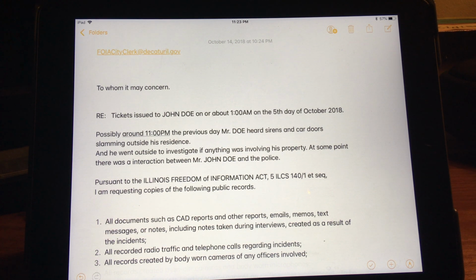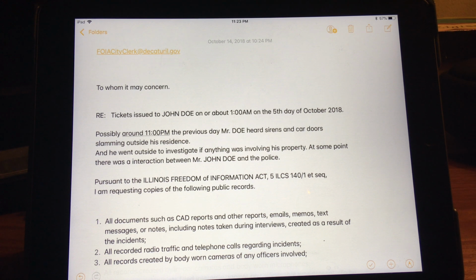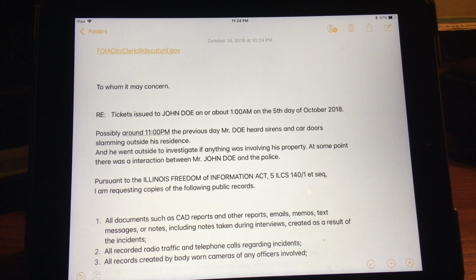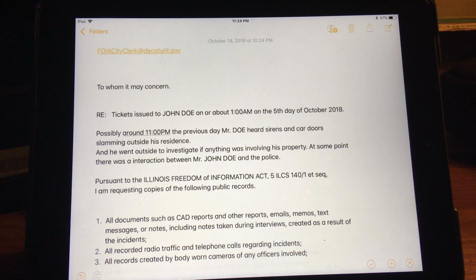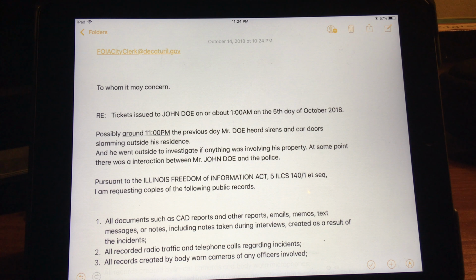It is a double-edged sword in the way I do FOIAs, so you take what information I give you and you run with it, please. When I do a FOIA, I usually try and do a little investigation on my own about where it occurred, what exactly happened, and what information I want to know from it.